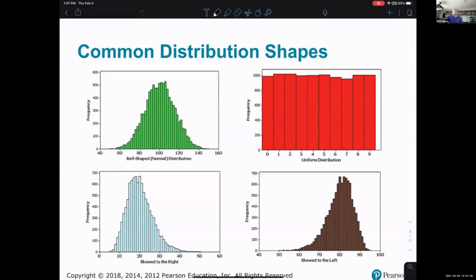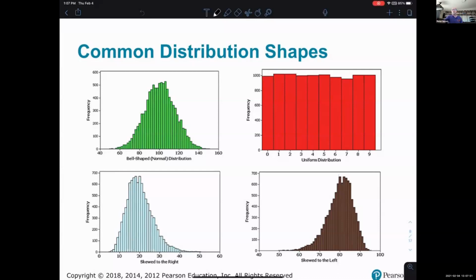Now they took this bell shape and had this one right below it slid over to the left, and it has a longer tail on the right. That's called skewed to the right, when the data stretches out more slowly on the right as it tapers off, whereas on the left it drops off more quickly. It can be a little confusing because the bump moved to the left, but it's called skewed to the right. You'll want to get used to that. It will affect your ability to get homework answers correct in the future.